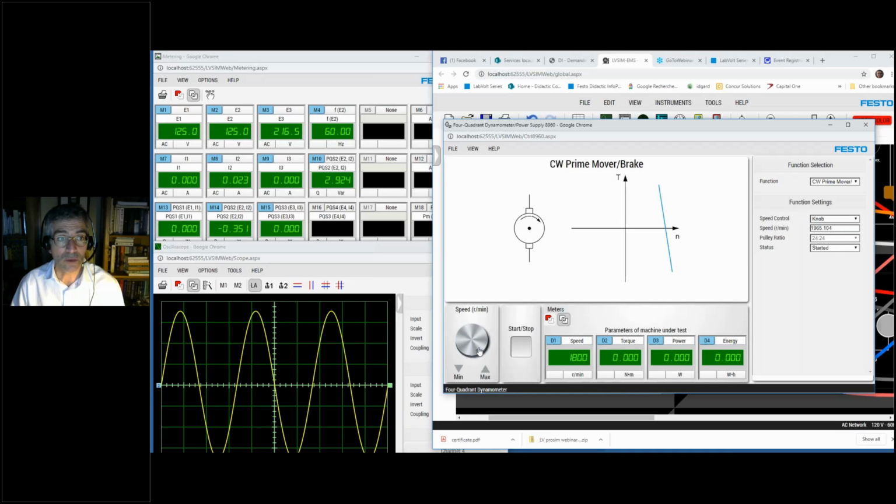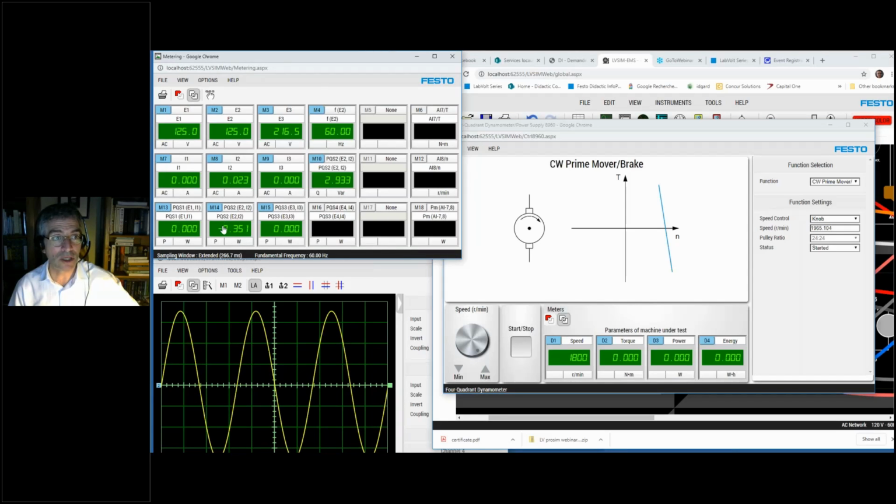Okay, so normally when we close the synchronization switch, what we want is this condition here, where we have no active power exchange between our generator and the network. In this condition, we say that the generator is floating because it's not providing any power to the network and it's not drawing any power from the network. They're just looking at one another and not doing anything, okay?